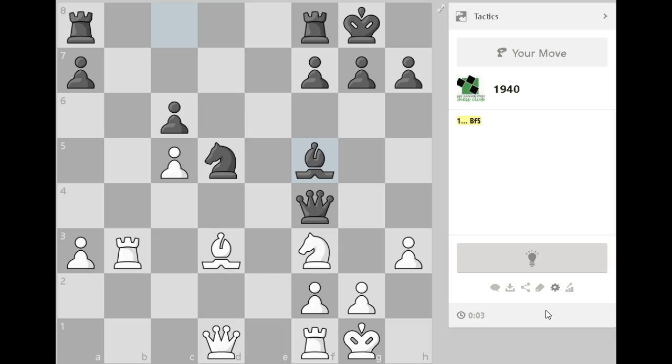Okay, so bishop to f5. So if I capture, so I'm kind of lost in thought for a minute. Not really too sure what to play. Trying to think what's really hanging in this position. So I guess if I deflected the queen, the bishop's hanging. Yeah, that works. That works quite nicely actually.